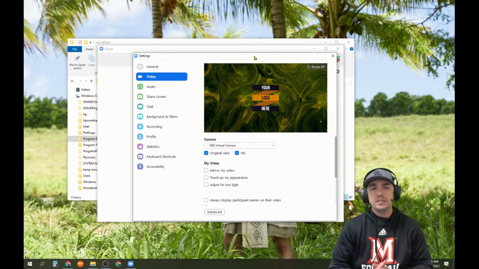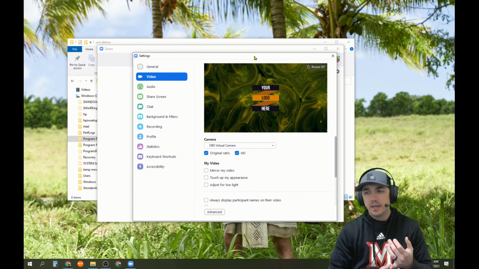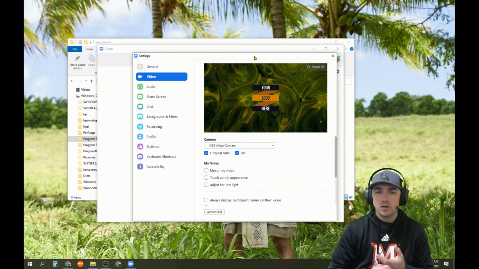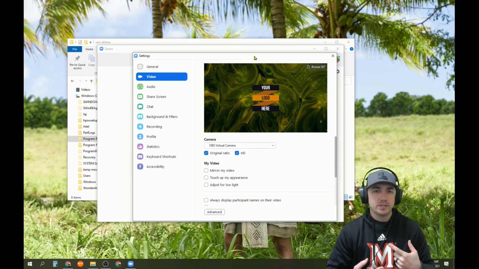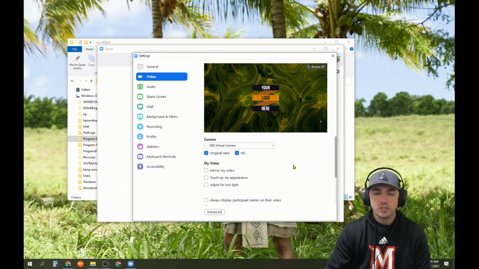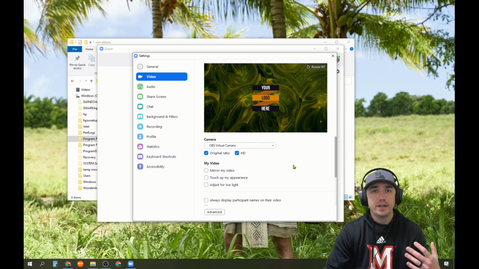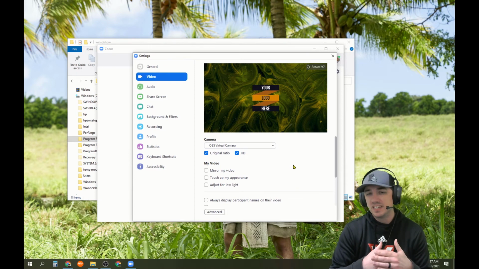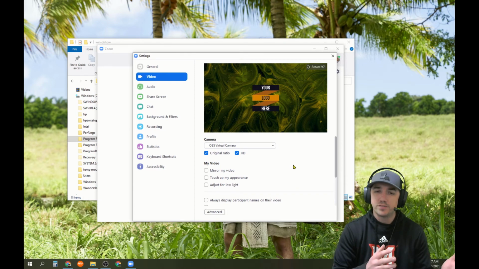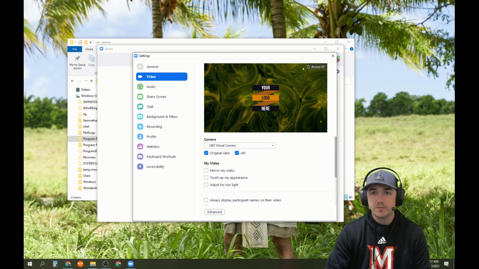And one thing to note is that if you update or have to uninstall and reinstall your OBS, you'll have to go back and do this process again. But luckily, it's not a difficult process. And I would just save your images, maybe have another copy somewhere else on your computer, so that if you do run into that issue where it updates and maybe deletes out your placeholder image, you have somewhere where you can drag it back from.